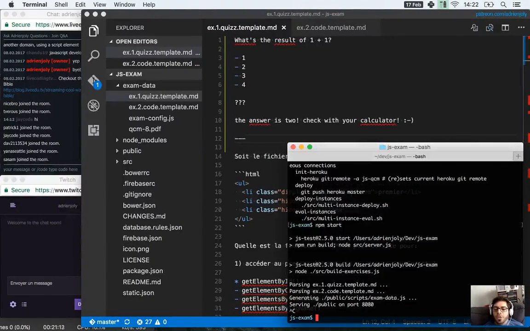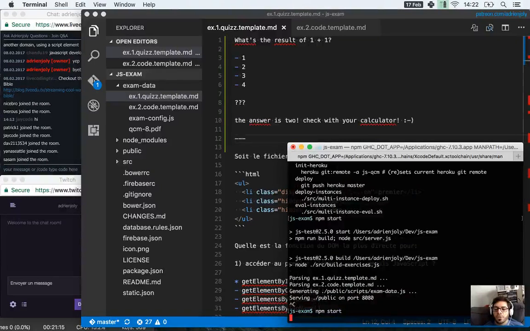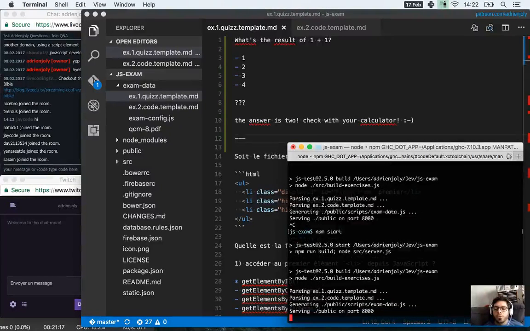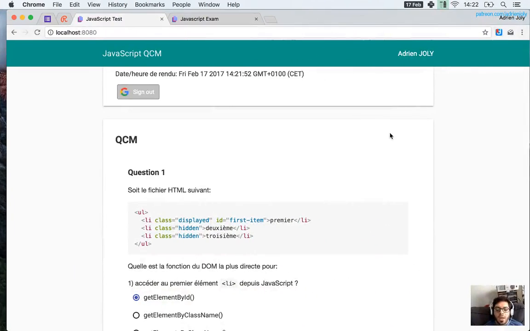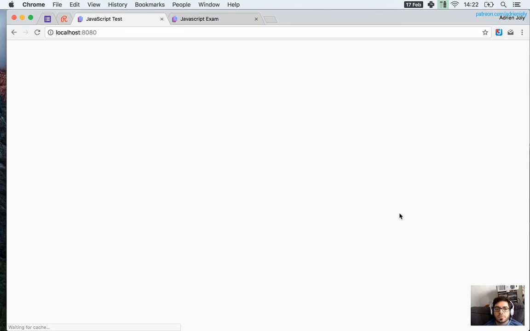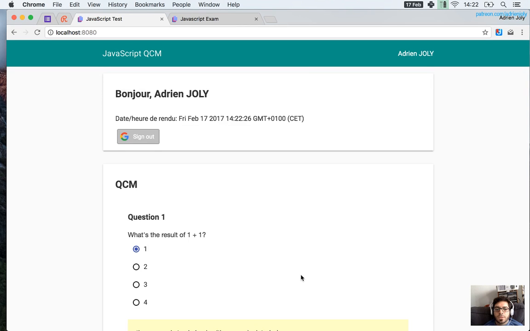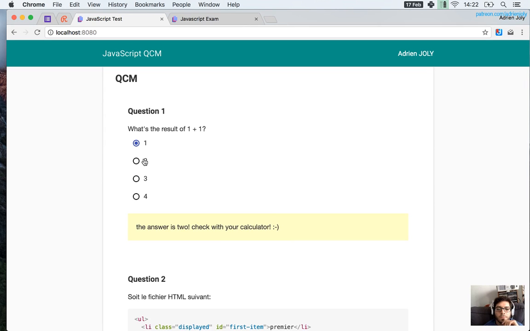In order to do that, I can restart the server, and it's going to run the build command for me. As you can see here, run build, build exercises, parsing, generating exam.data.js. So now if I restart this, I get my new questions.